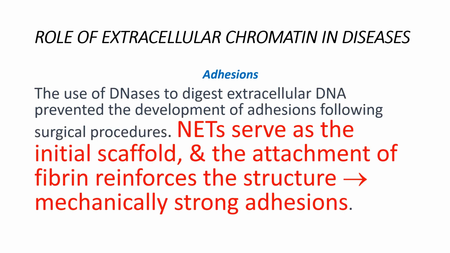A recent preprint indicates that abundant NET deposits associated with fibrin contribute to the formation of adhesions in both mice and humans. The use of DNases to digest extracellular DNA prevented the development of adhesions following surgical procedures. These findings suggest that NETs serve as the initial platform and the attachment of fibrin reinforces the structure, leading to formation of mechanically strong adhesions. Mice lacking PAD4 or treated with DNases show significantly reduced adhesion formation.